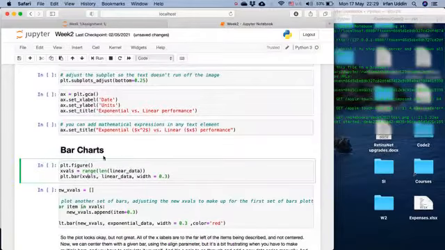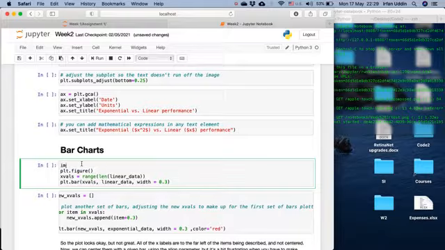Maybe it doesn't work, so what I can do is import matplotlib.pyplot as plot, and plot.figure, and x values is equal to range, length, linear data, and plot.bar x values, linear data, and width is this.